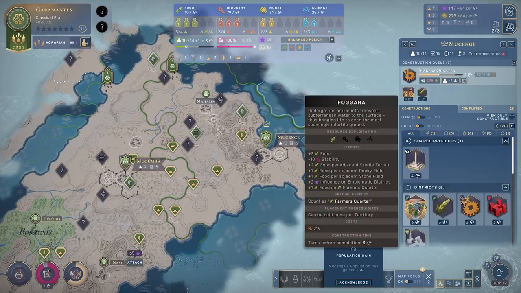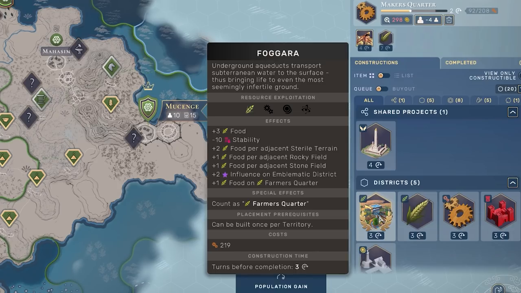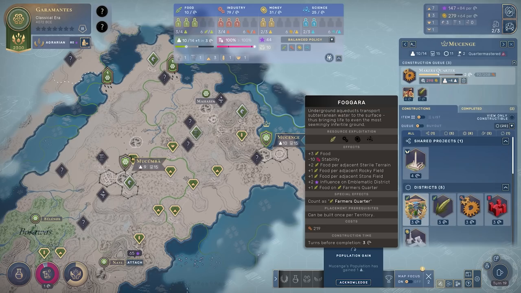Okay, here we go. The Fogara. What has it got in store for me? +3 food by default. 2 on sterile terrain. 1 on rocky and stony fields. Traditionally, tiles, of course, that favor industry. And 2 influence on emblematic district. That is from my civics.